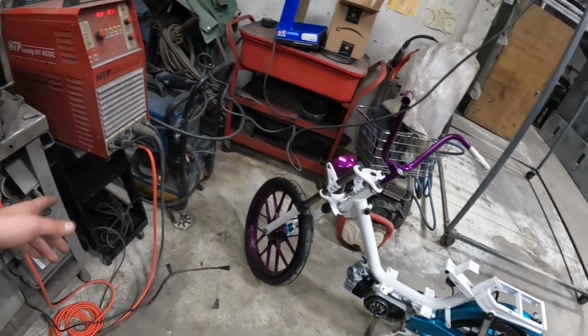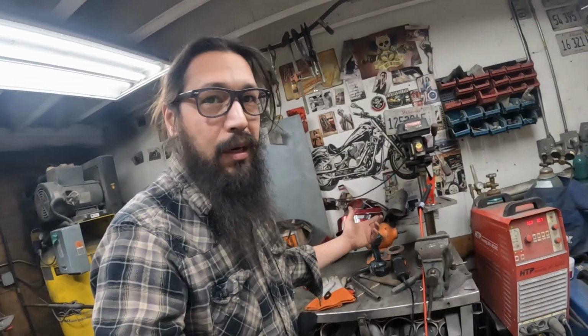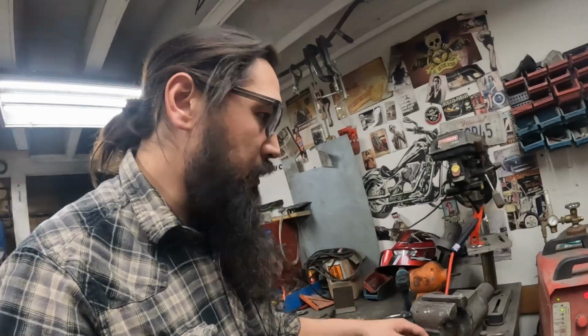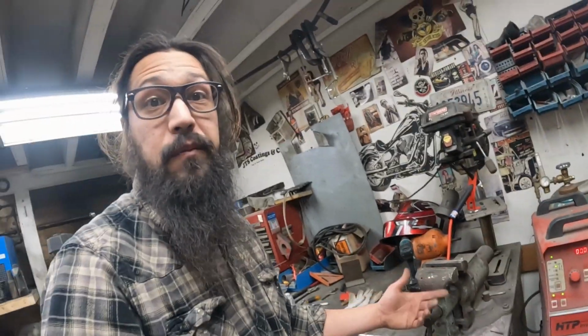So I kind of like that torch. It's a little smaller than my old one. Flex head, barely, but getting used to it. I also didn't really check any of these settings or change stuff, which is fine.